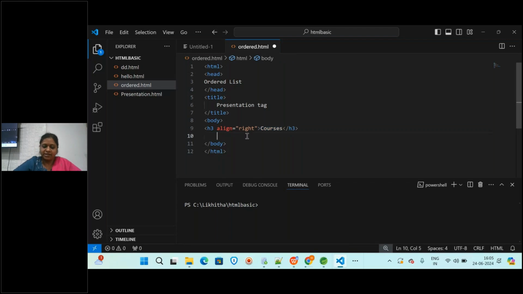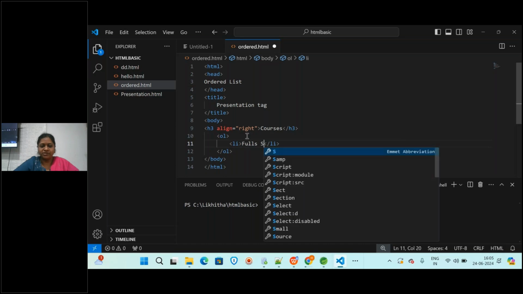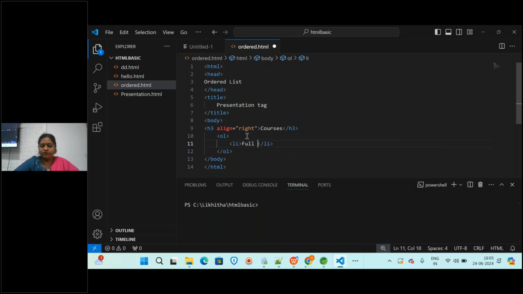And we have seen the ordered list, like OL. OL stands for ordered list. Everything in the list of items you want to display, we give between the LI tag, as we have discussed. Suppose you are offering courses like full stack Java. You can mention here the course full stack Java. You can mention one list item, and other list items in the courses if you want to display, like full stack Python.